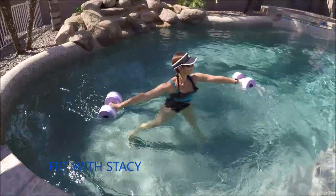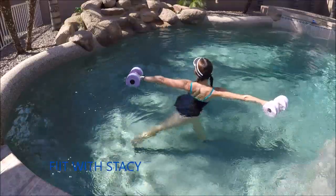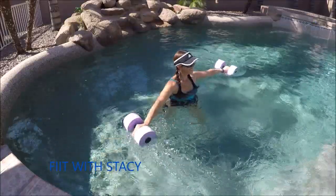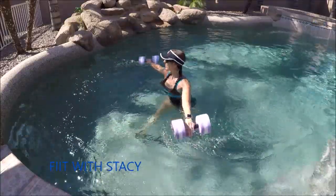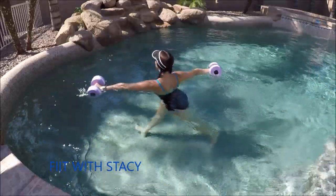And again, it's a slow flowing movement. Only go to where your body feels comfortable. And when you feel like you need to stop and go into reverse, go ahead. But try to get as much range of motion as your body feels comfortable with.